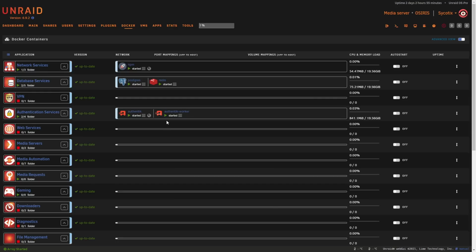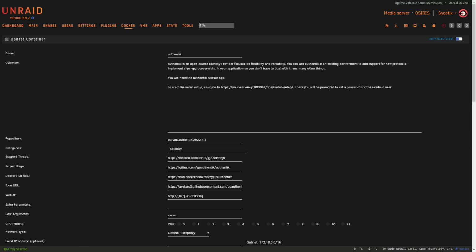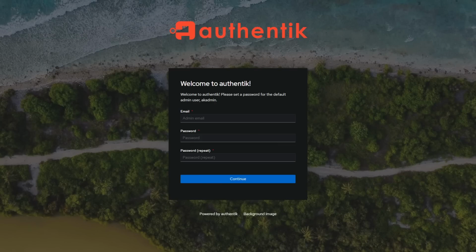We should be able to get to the initial logon page. So Authentik has written it out for us in the container description. It's basically this path, and then we add your server IP in here. Obviously the port is 9000, unless you've changed that, then change it to whatever you're running it on in order to be able to access it. But this path on the end here is important. So make sure you take that whole path. And voila, we put that path in and it takes us to the sign in page.